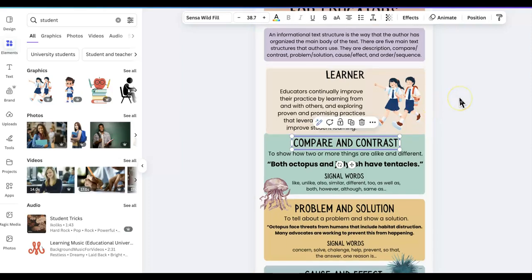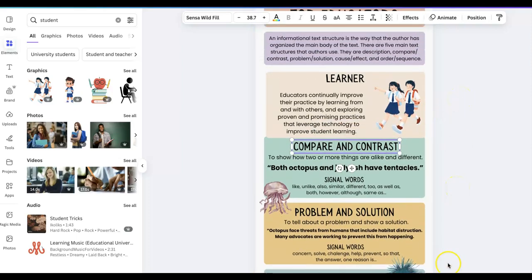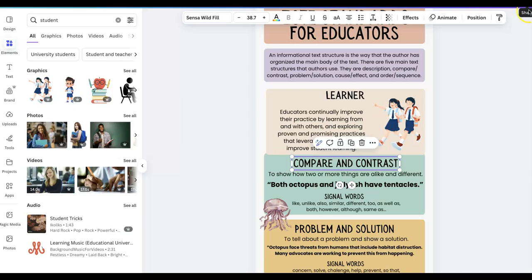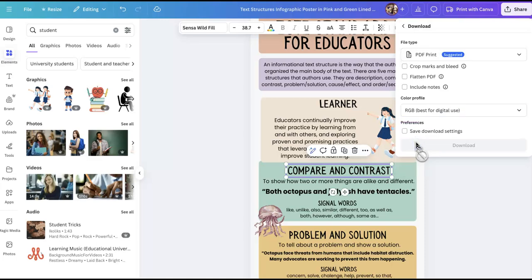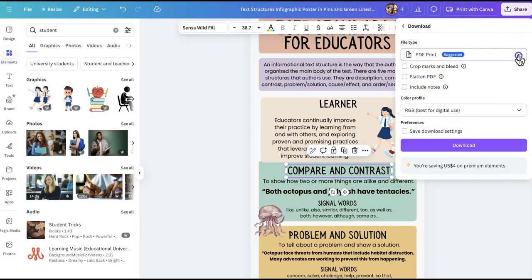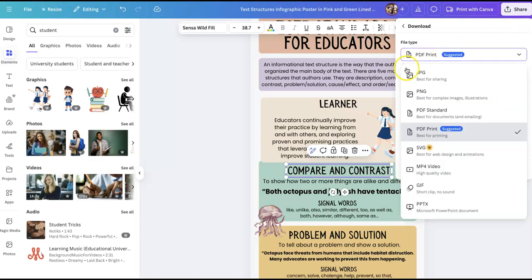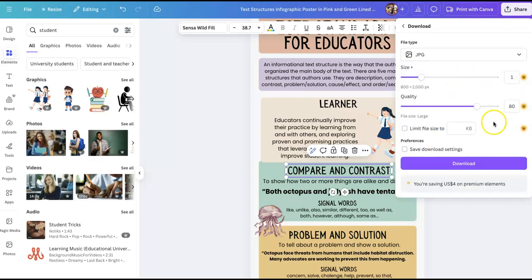All right, so when you finish, I'm going to go share up here at the top. Hit share, and I'm going to hit download, and I can download as a PDF or a JPEG. I like to download as a JPEG.